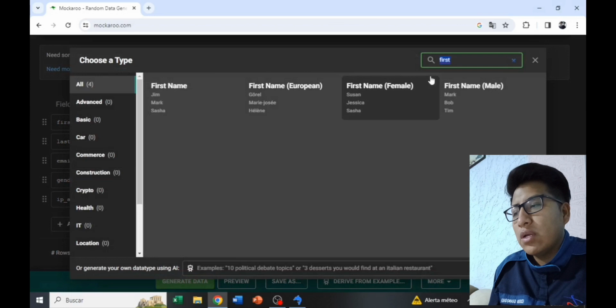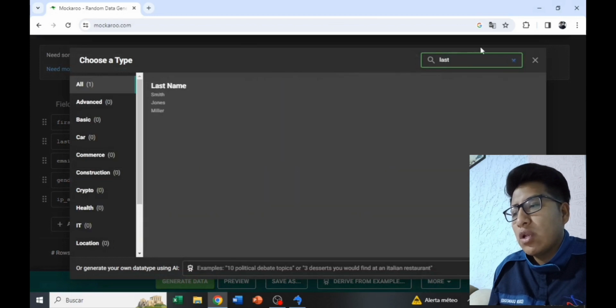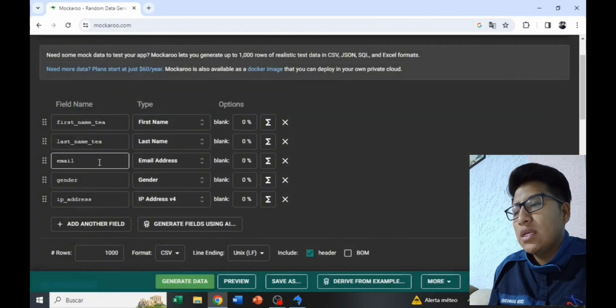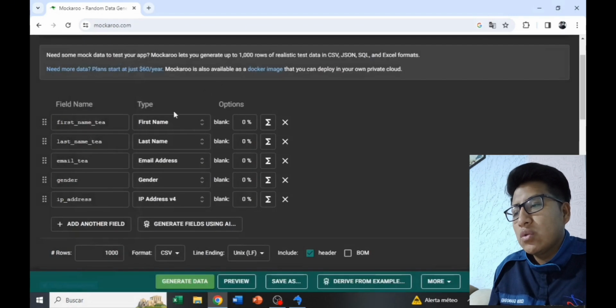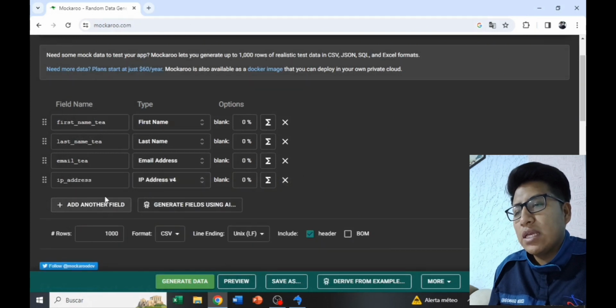Now, in the following attribute, we will place last_name_tea. And in the same way, we will look for a type of data that is similar to the one that we need. We will place last name and we will find the data type last name.